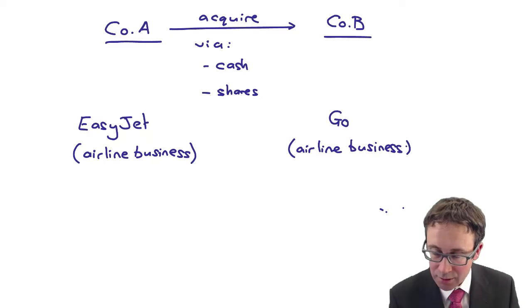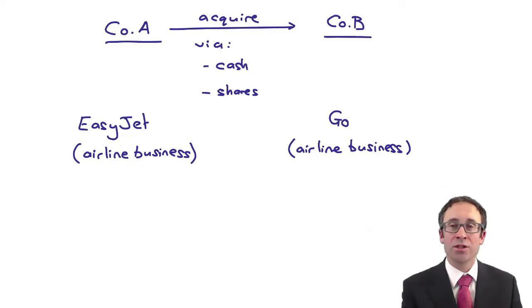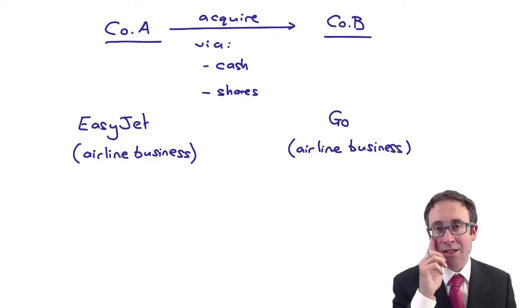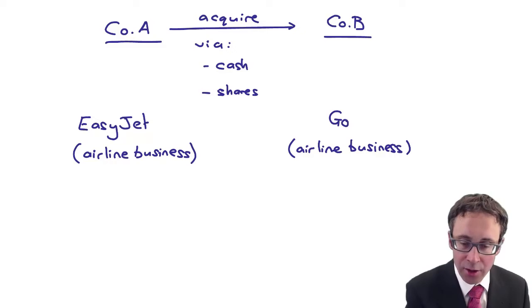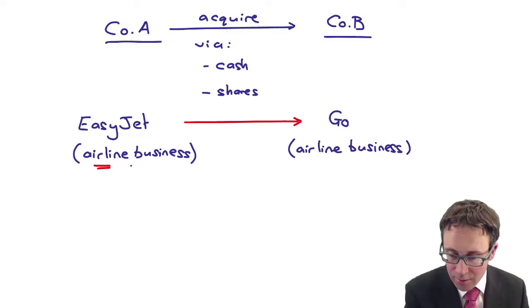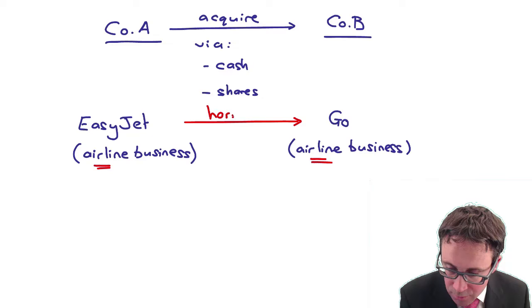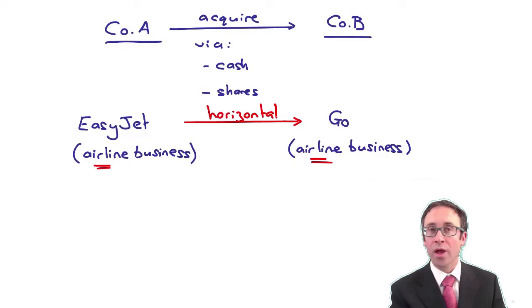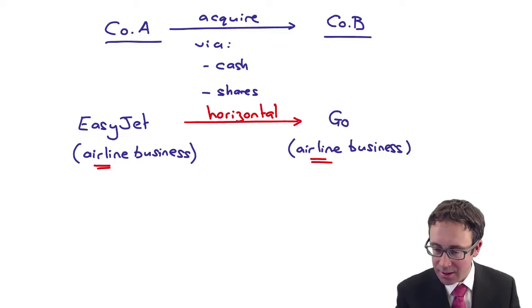that was an airline business, okay. So what you've got there is an example of growth via acquisition. Ryanair, EasyJet's competitor, grew internally, so a little bit of organic growth. But EasyJet went through there and acquired Go. And because they are in the same industry, that is referred to as a horizontal acquisition, okay, whereby you buy a business in the same industry.